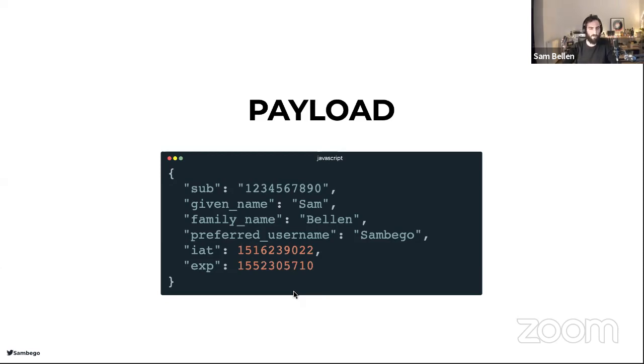It can contain a bunch of things like the subject, which is often the user ID, some information about the user, like a given name, family name, an issue date, and also something very powerful, it can contain an expiry date. So no need to save this somewhere in a database separately. A JSON Web Token can contain whether or not it's expired inside of the token, inside of the payload. So by just looking at this expiry date, the exp part here at the bottom, we can already see if the token is still valid in terms of expiry date.